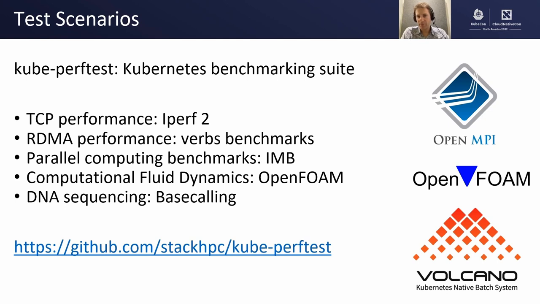We have an awesome lab environment. Now we need to define some representative test cases. Erez mentioned those key considerations for networking: high bandwidth, low latency, low CPU overhead, and predictable fairness under contention. We created a suite of test cases that should be both insightful and representative for HPC and AI applications. This benchmark suite is also open source and available on GitHub under this link. It uses the Volcano job scheduler to run through a set of test cases and extract results in an automated and repeatable process. It uses Kubeflow's MPI operator to orchestrate the execution of parallel applications.